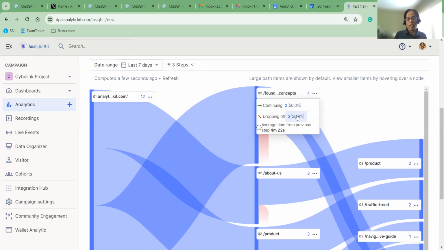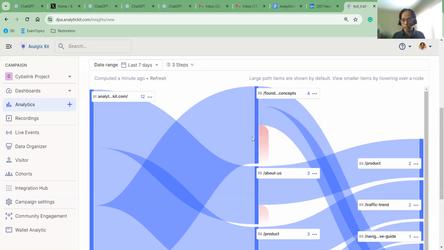dropped from your website. And also you can see how much time it took for them to come from the first step to the second step. Say, for example, in this case, it took them 4 minutes and 22 seconds, and you can say whether it is a good thing or something you want to improve. They may be spending time to figure out what they need to do, or they went away from their desk and they came back after a couple of minutes. So it could be anything. You have to find out what exactly happened.